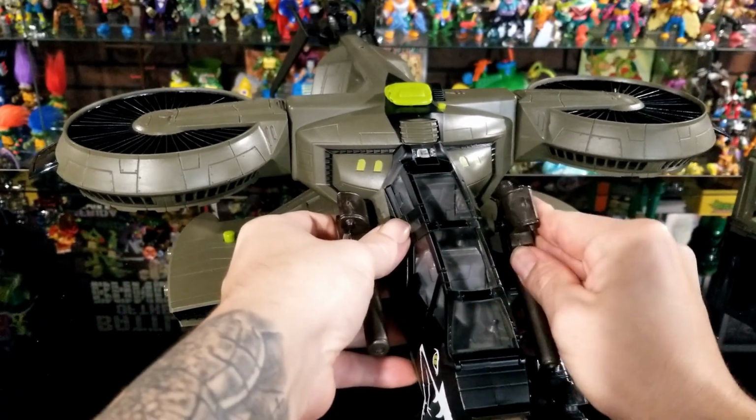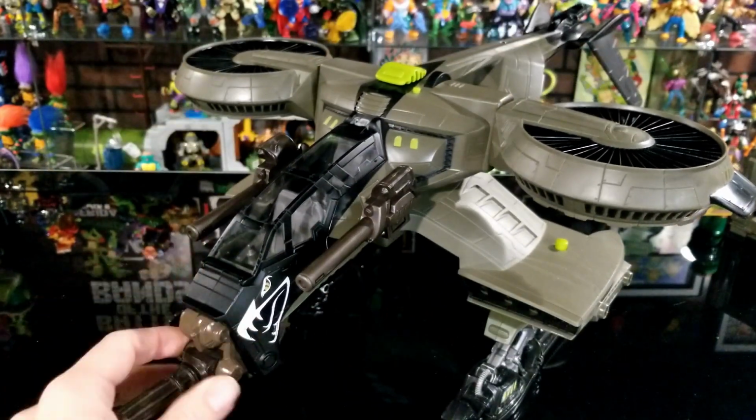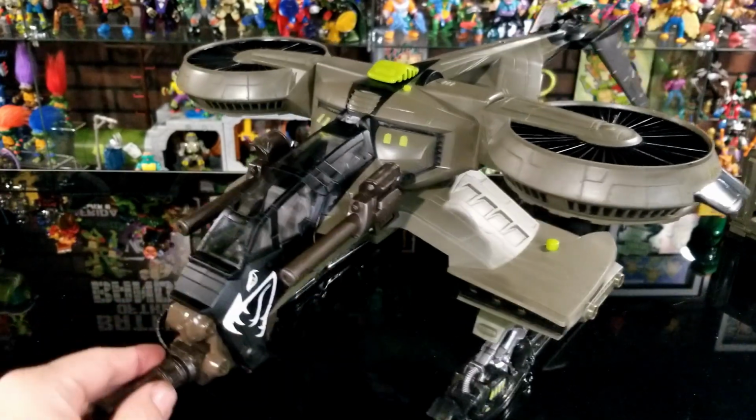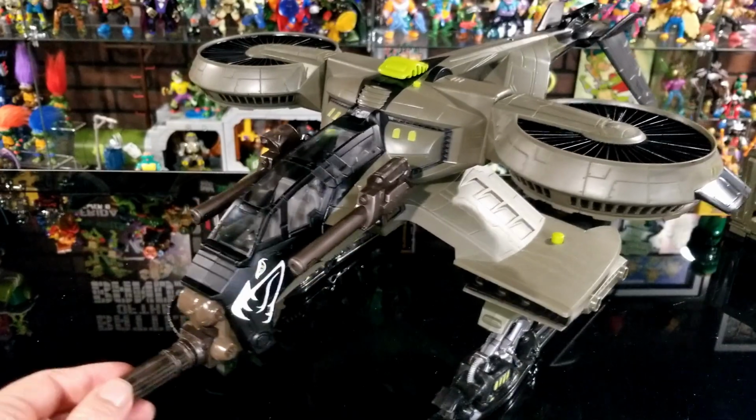Come on. Right there. There you go. Yep, so that's how it's supposed to look. But like I said, you can take this and hook it right under the side right there. So they do come off. They're just a little hard to get back on, which is fine because I don't want them to fall off.